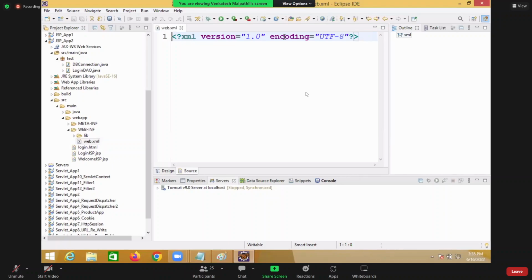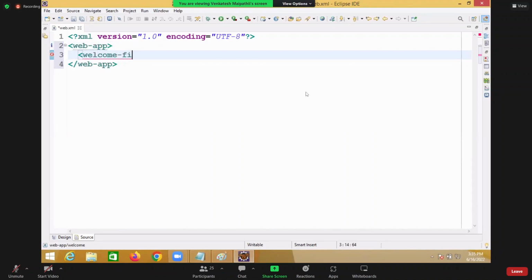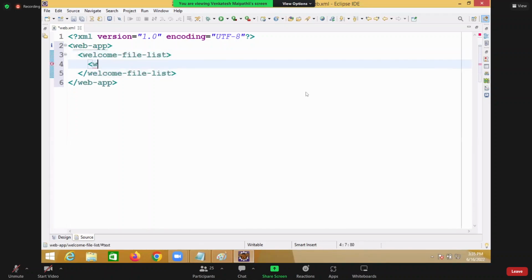Here, web app, welcome file list, welcome file, login.html.